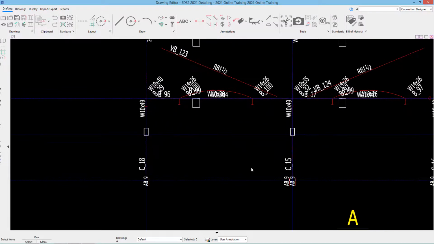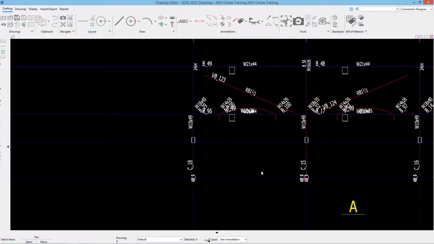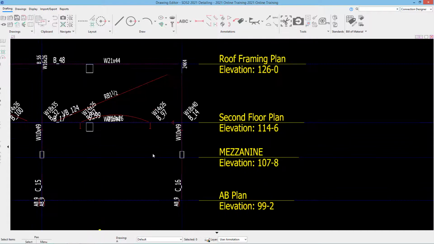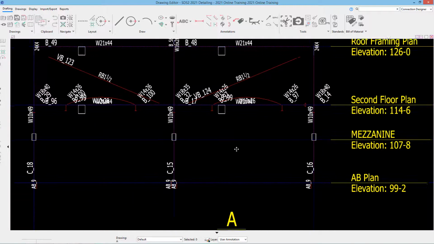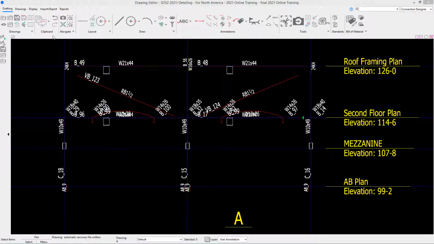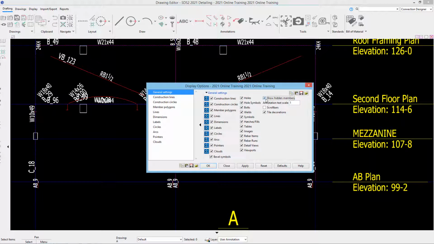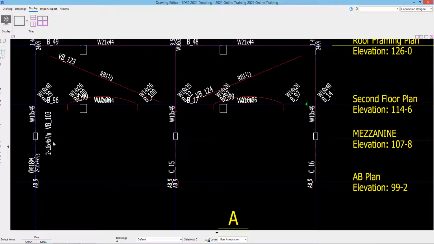In this case, I'm not really too worried about that, so I don't need to worry so much about making sure I don't delete that. And if I do ever need to, I can open up my display options by going to my display page and here in our display section. And I can go show hidden members, say OK, and I can always go back and edit that label or that member to bring that back if I wanted.